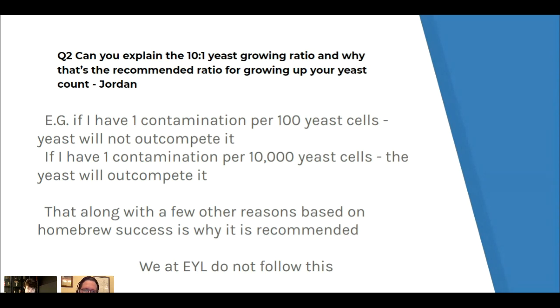If I add a small amount of yeast to a big flask, I am pushing myself closer to that 1 in 100 scenario, because my yeast to potential bacteria or contamination ratio is a lot smaller. But if I constantly go in 10-to-1 increments, like I start with 10 mils, then I go to 100 mils, and then I go to 1,000 mils, so 1 liter, I am going to ensure that I'm always adding a high amount of yeast cells, so my chance of contamination is going to be less.